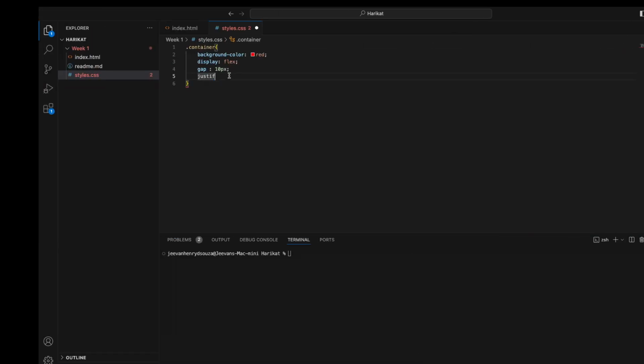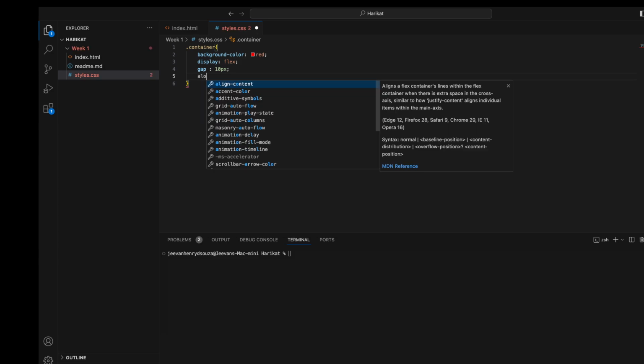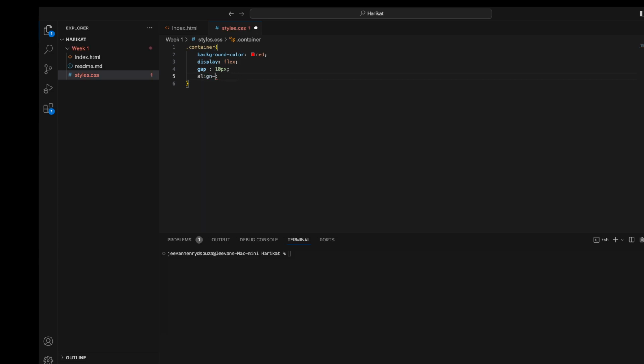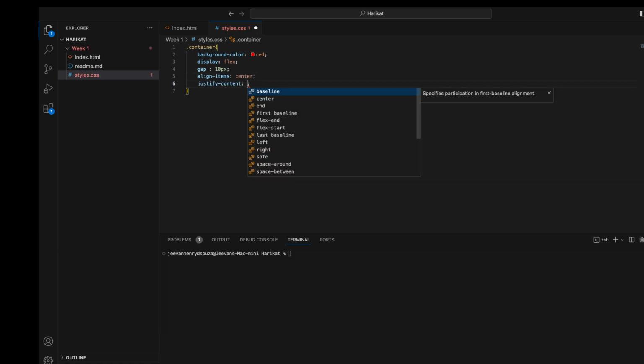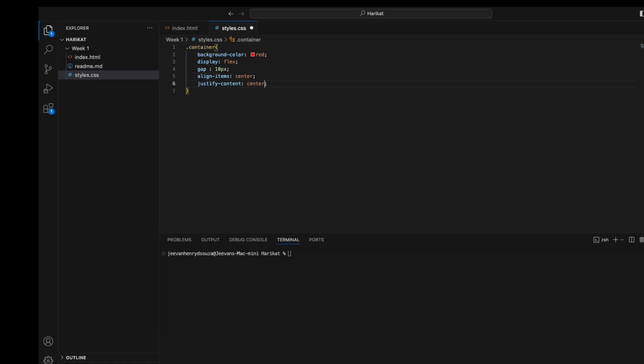So if I do, let's do an align item. Align content will only move the content, the box is as it is. Align items center, and then justify content center.